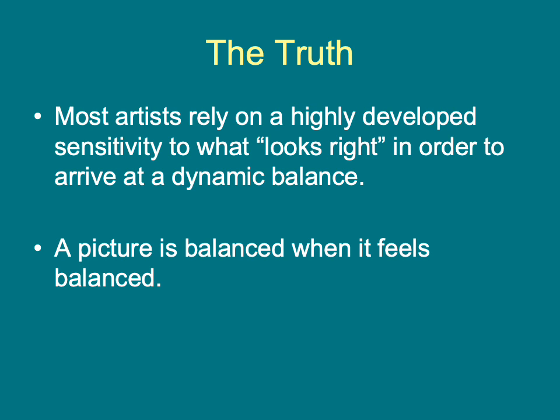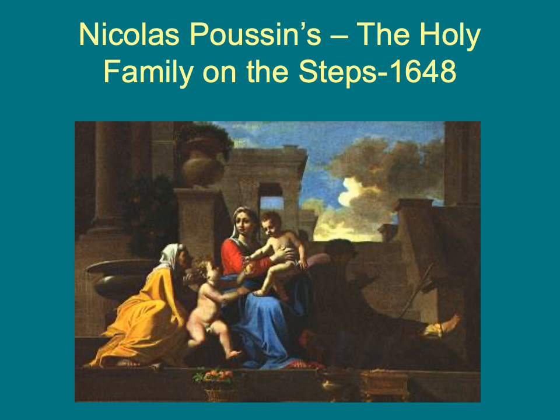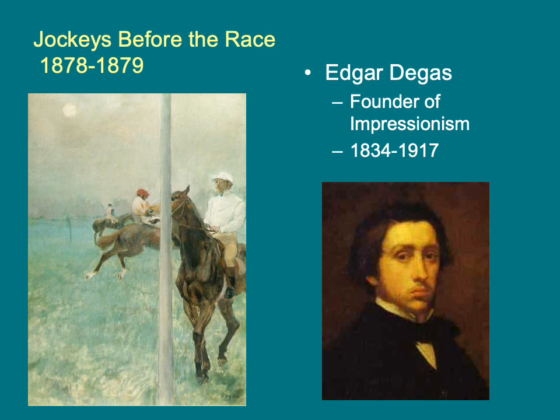And the main thing I want you to understand is that symmetry and asymmetry are both types of balance. So asymmetry doesn't mean it's not balanced, it just means it's not the same on both sides. So this would be an asymmetrical composition because it does feel balanced, even though it's not the same on both sides. The same thing with this one.